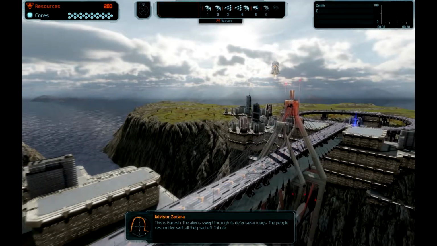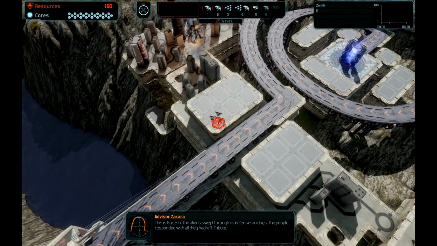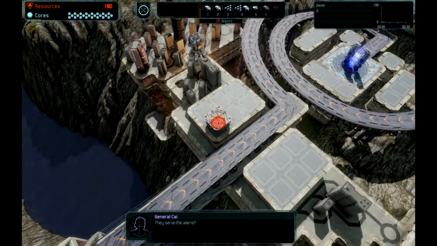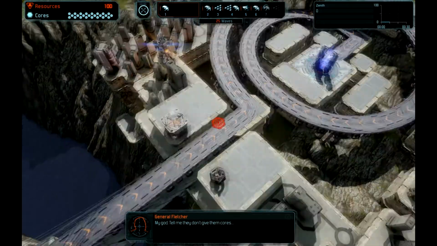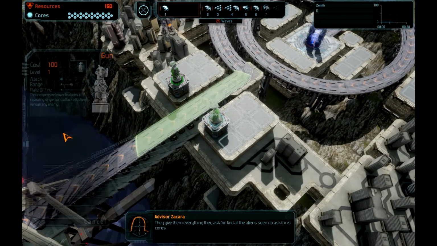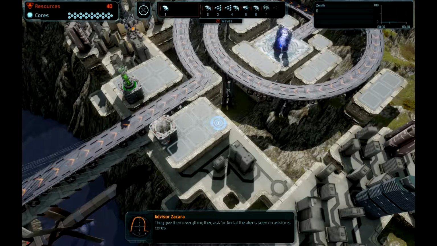Oh bugger, didn't save it. Indeedy pies. This one is rather tough. They give them everything they ask for, and all the aliens seem to ask for is cores.